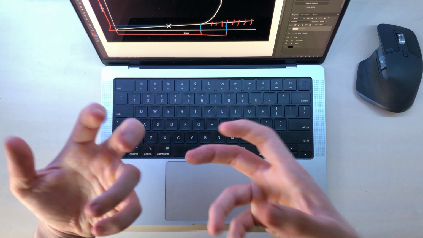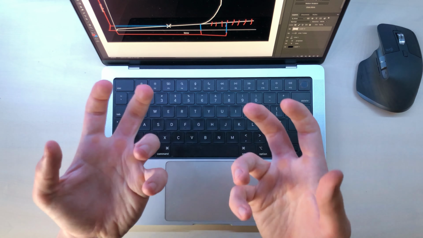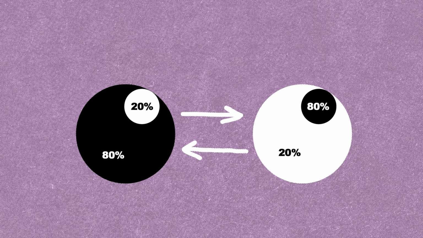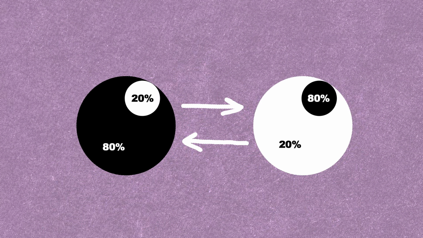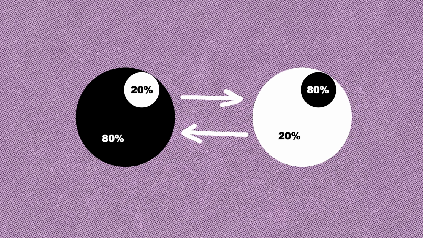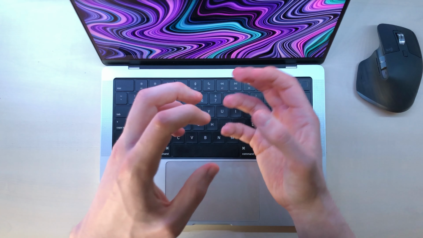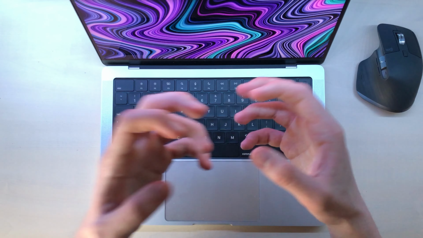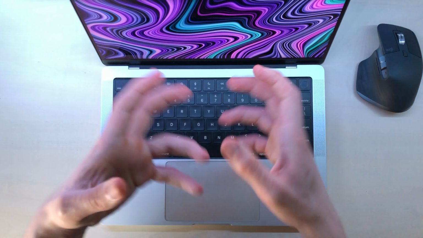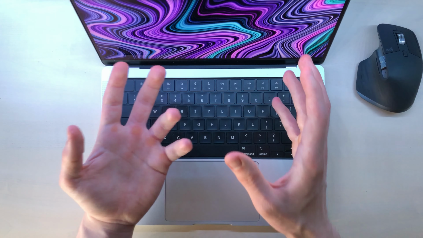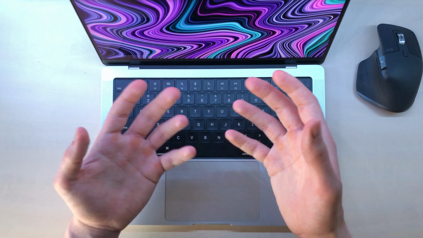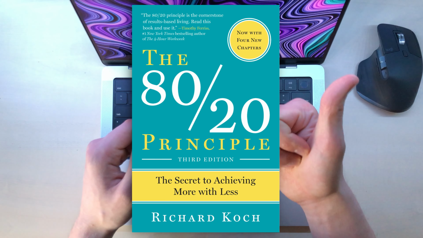So in order to get 100 on your exam, you're probably going to spend 80% of the time preparing for those last 20 percent. You only need to spend 20% of your time to get 80% of the way there. Most things and phenomena in life follow this 80-20 rule, and the percentages don't have to be 80-20. They could be 90-10 or 95 and 1. If you're interested in this phenomenon, you could read a book called The 80-20 Principle. I think it's pretty good.